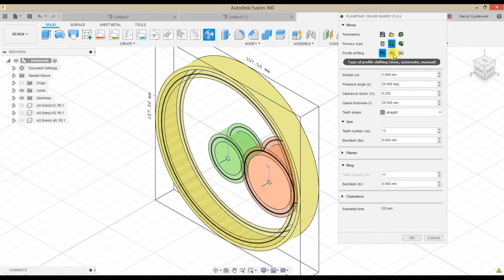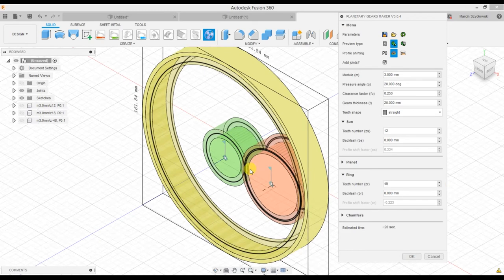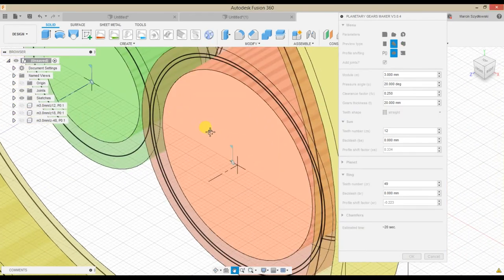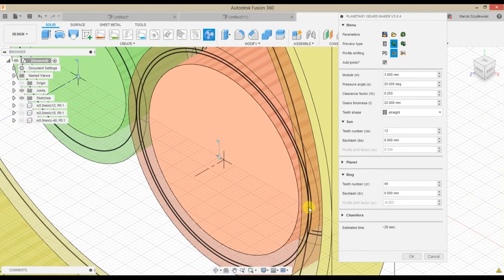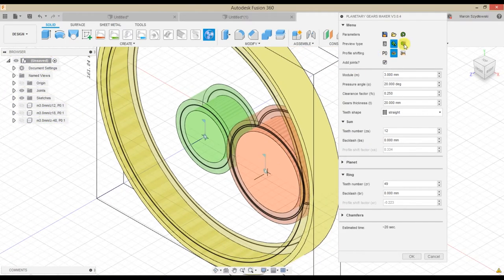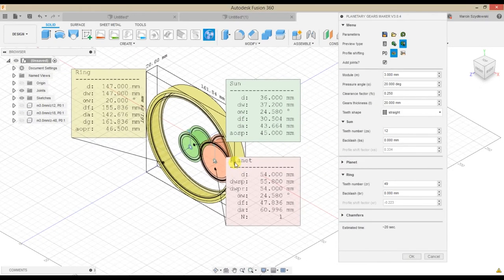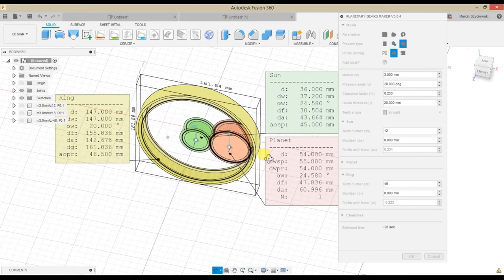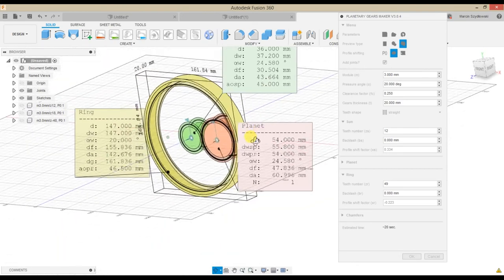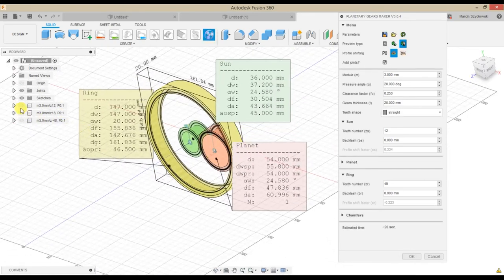In the case of auto and auto profiling, there will be 2 working pitch diameters for the planet. It's okay because the relations sun-planet and planet-ring will be different from a mathematical point of view. You can also click the third icon of preview mode, which shows basic parameters for gears. Unfortunately, preview can be overlapped by existing bodies. The same situation occurs when you change the view for parameters. They can be covered by the gears model.